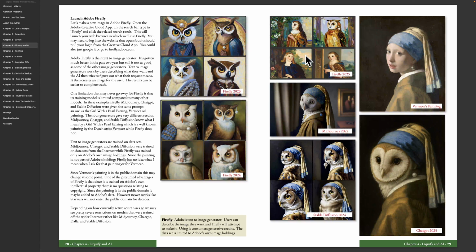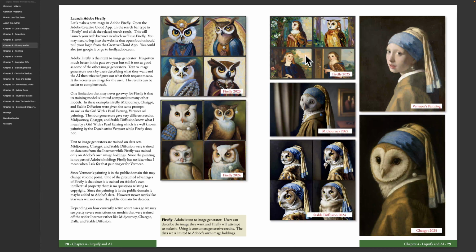However, by excluding certain things, it's dodged a couple of the legal problems that may or may not arise in AI. Right now, Firefly is trained on Adobe's holdings or stuff that they've bought. This means that there's none of that kind of future question of copyright, which is currently going through the courts, versus Stable Diffusion, Midjourney, and ChatGPT, which downloaded huge chunks of the internet and fed it into their models.